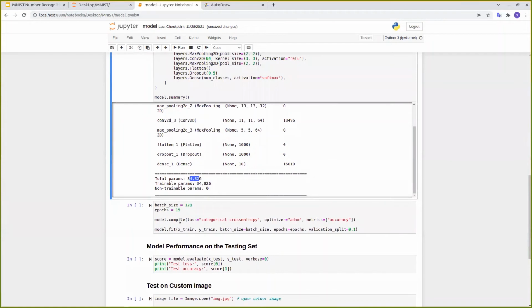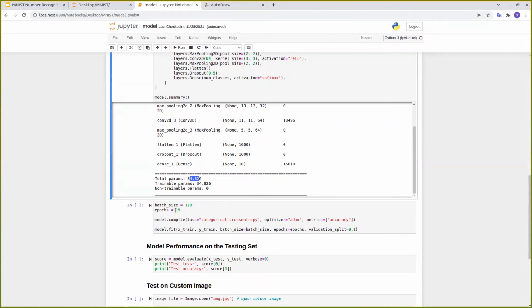Now let's go to the actual process of training the model. The batch size is also one of the parameters. It's the size of the small batch that will contain 128 images that will be fed to the model during training every time.